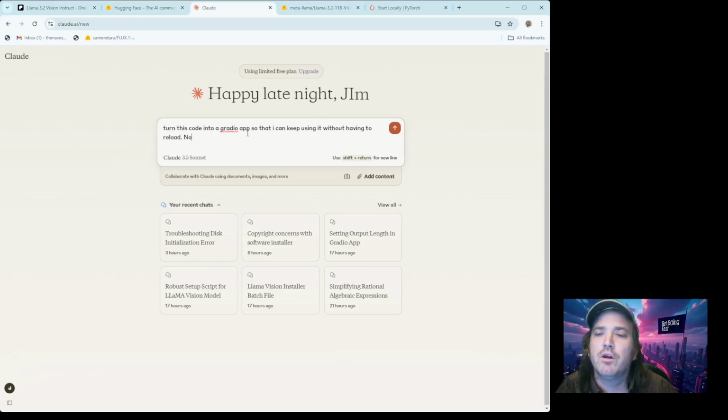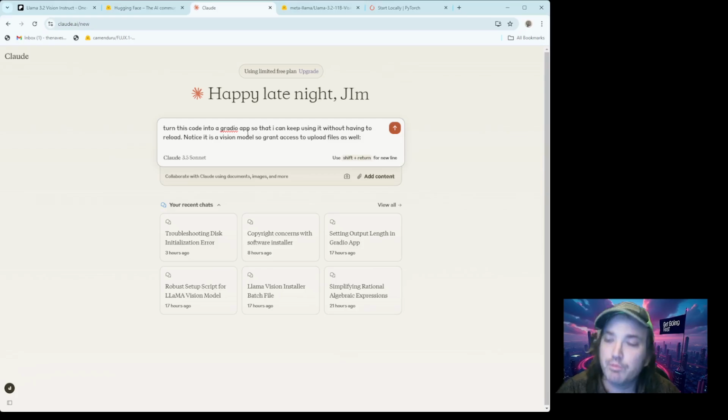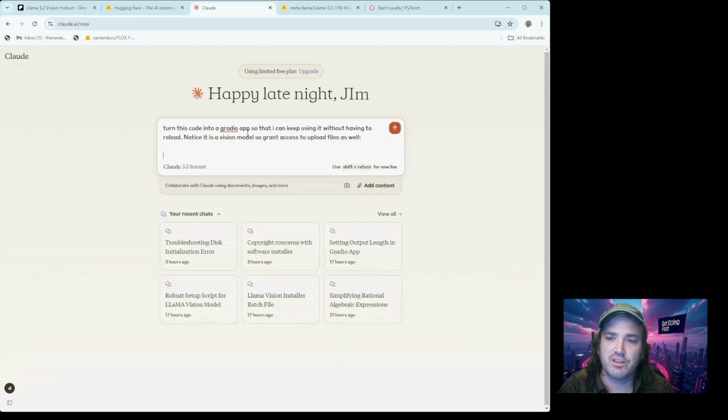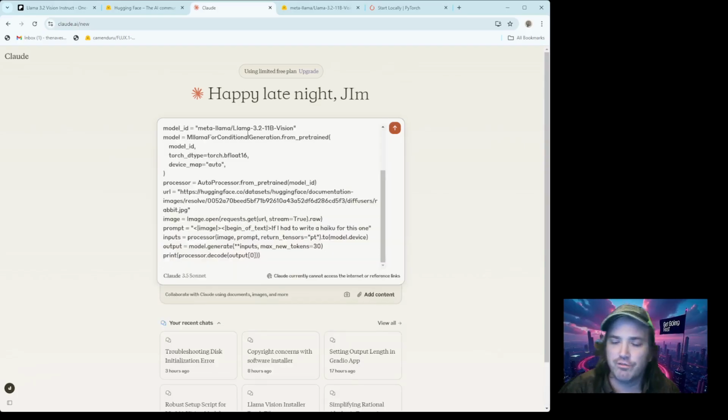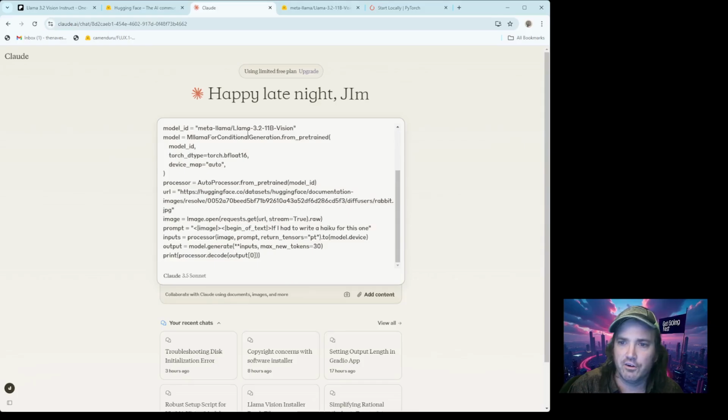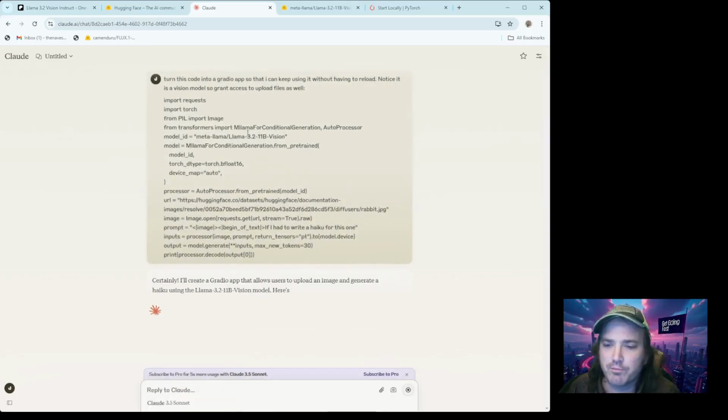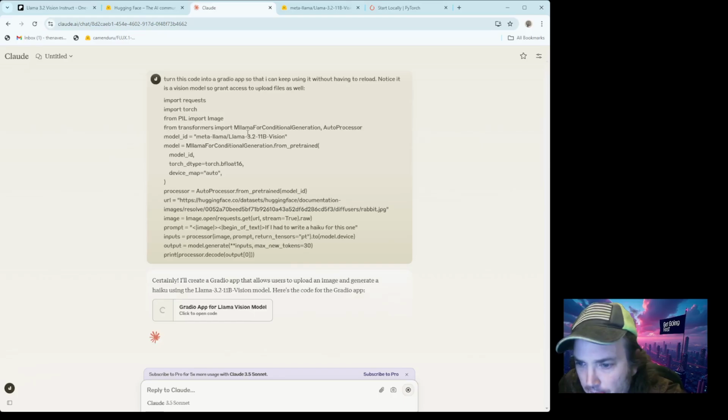I'll say, notice it is a vision model, so grant access to upload files as well. Okay, then I'm going to put a colon there, and that helps the bot to differentiate the files. Then I'm just going to hit Control V and hit enter. Now I like Claude. Claude programs better than ChatGPT.